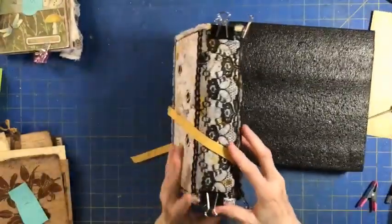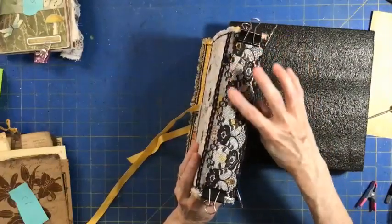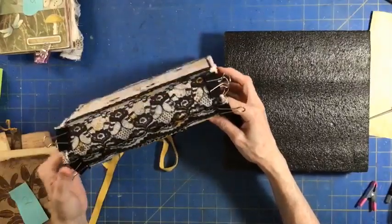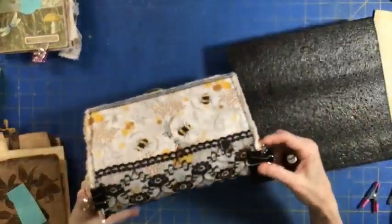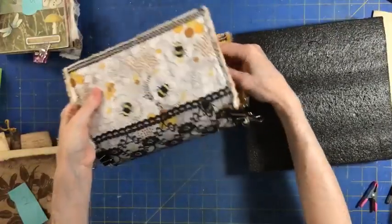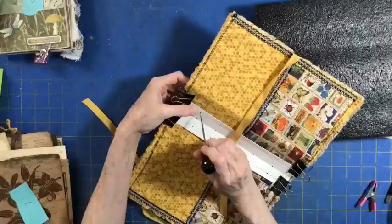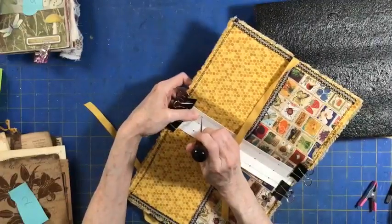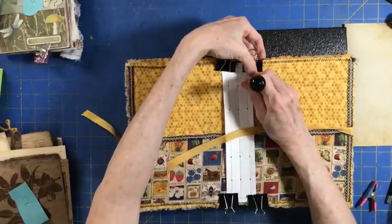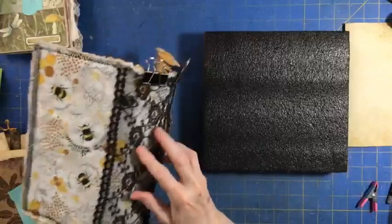I'm gonna really challenge with this one because I put that lace on there before. I knew that was going to be a bit of an issue. You know what I think I'm going to do? I think I'm going to just start with the back one. I'm trying to keep it in the right spot. I'm going to try to mark it. I wonder how I could mark it.